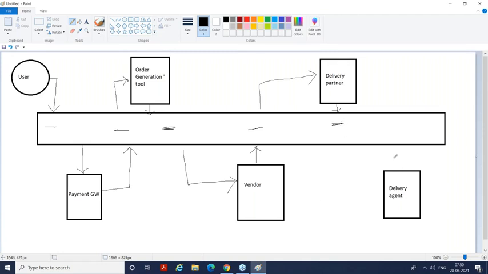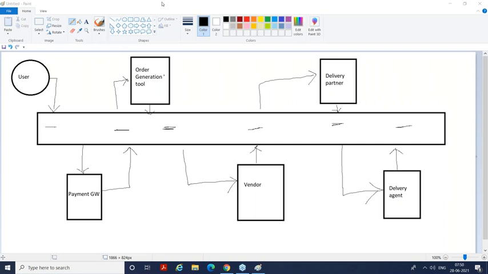Then the delivery agent picks up the product and sends a status update that the product is picked up, and then delivers the product and sends a notification that the product is delivered. That's how your e-commerce website works. Yes or no? Everyone, agree with me that's how e-commerce websites work.